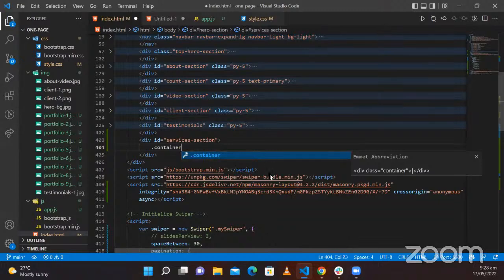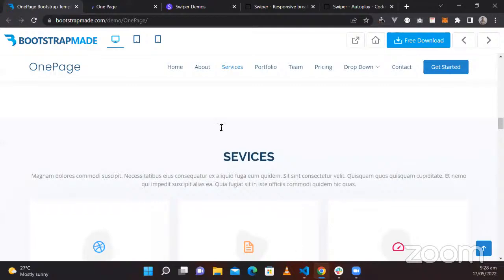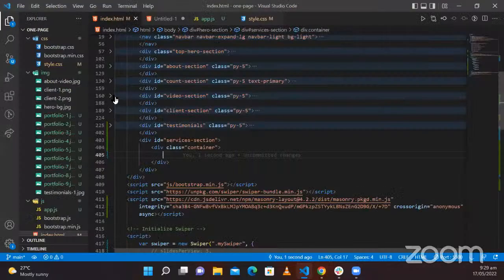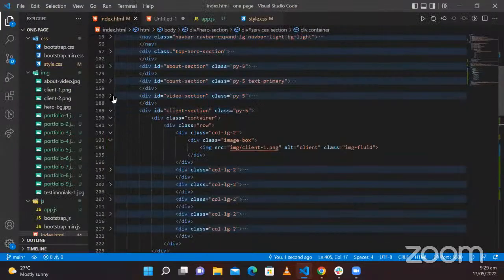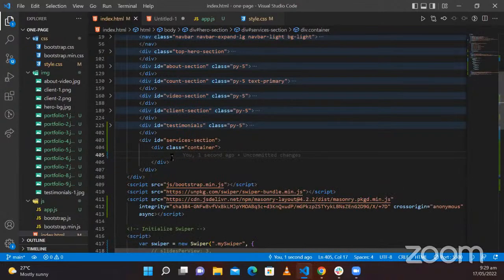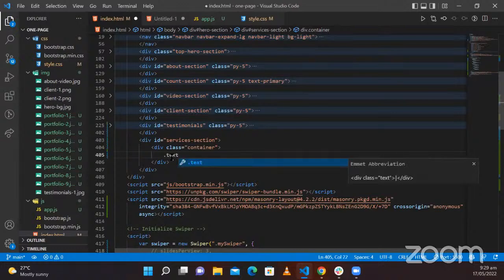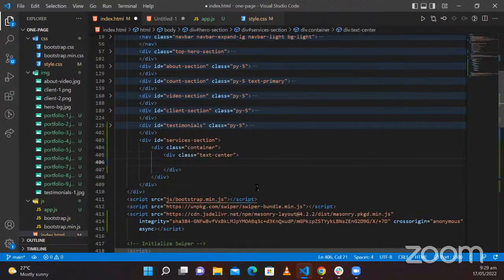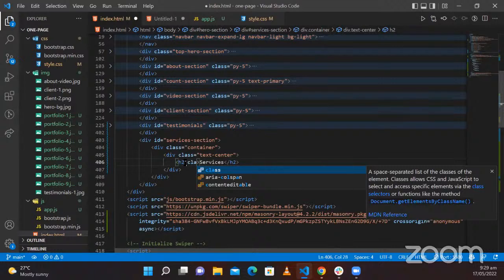Same thing that we've been doing here already. Just use an H2 here. Let me do a text center so that I don't have to do it on the H2. Just add services. Add a class of text primary.